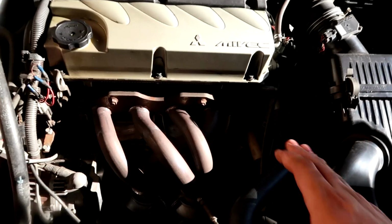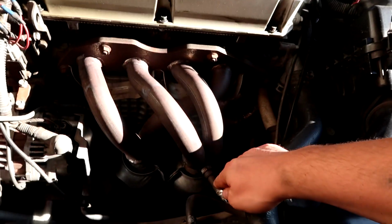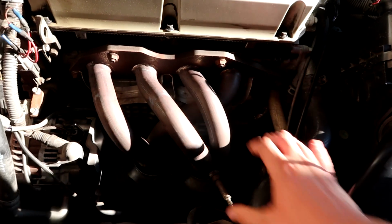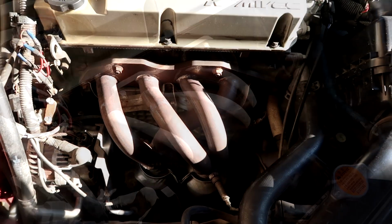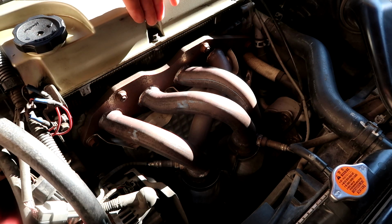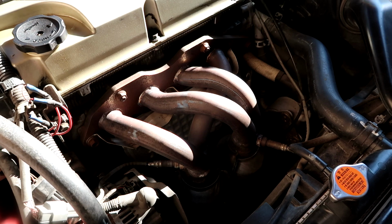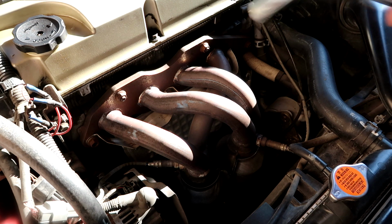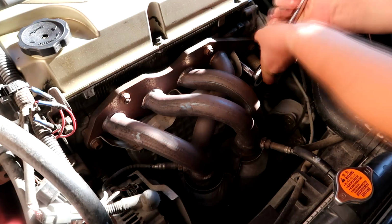From my understanding, we will have to take off the headers, the O2 sensors for both banks, and then basically just remove this whole assembly. This is where we'll be working from, this angle. So you've got your headers here, front of the engine right here. We're gonna start with taking off the heat shield, which is a 14mm socket.